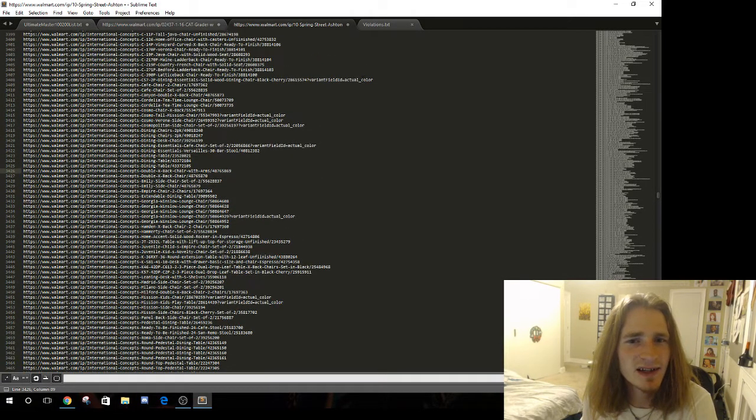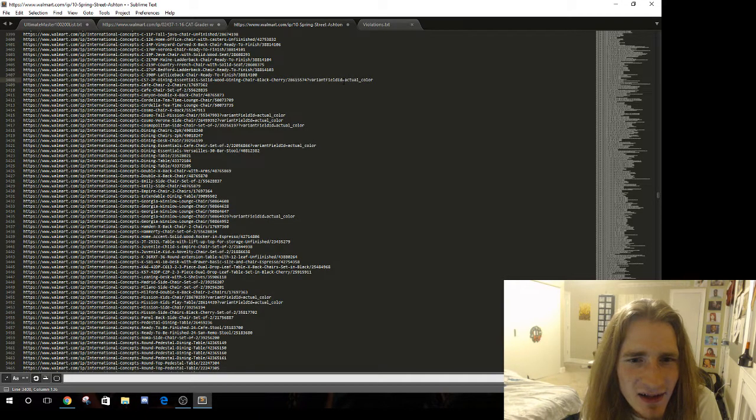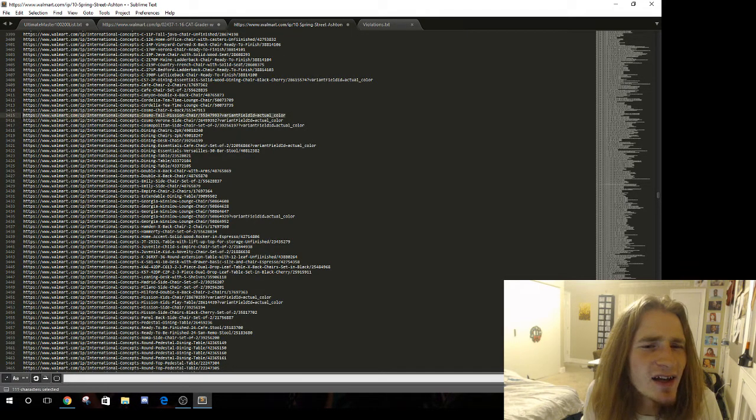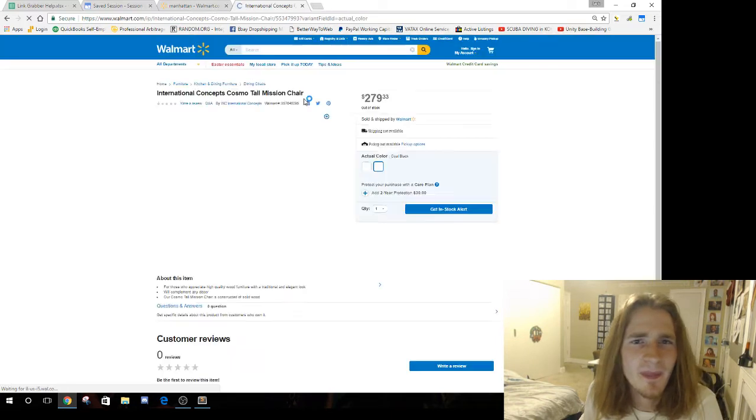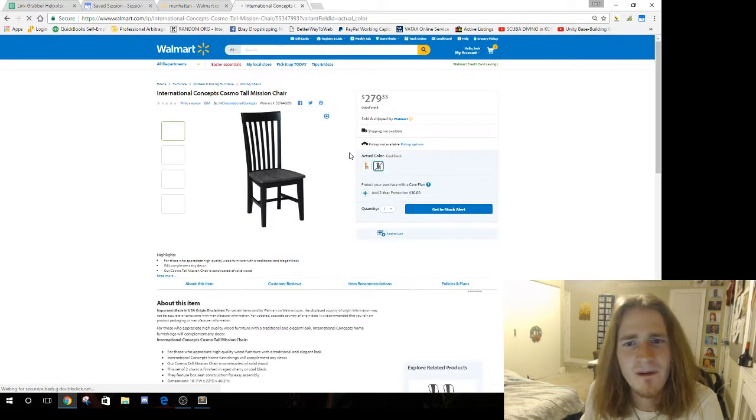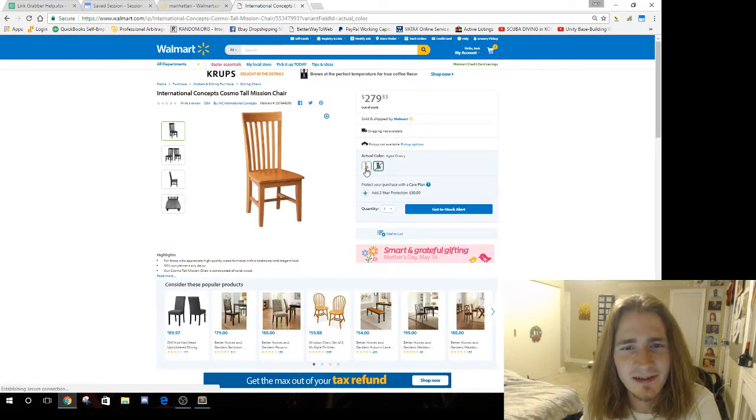Field ID equals actual color. What the hell is that? That's on a lot of these. What is that? Do I have to get rid of that? What does variant field ID actually do?